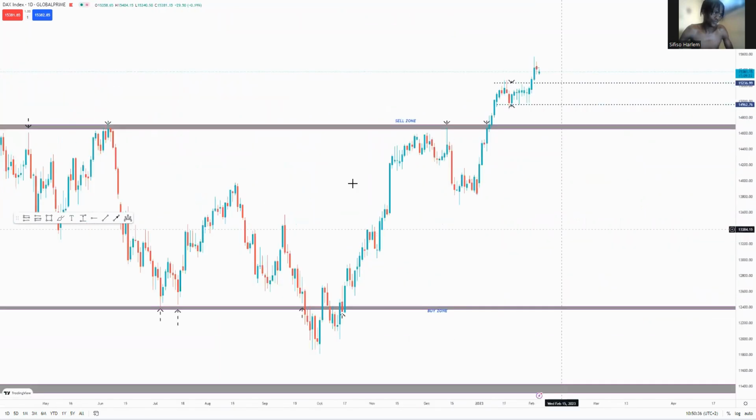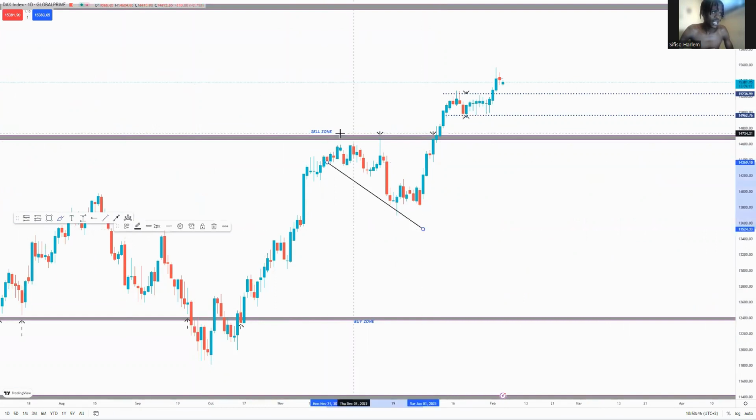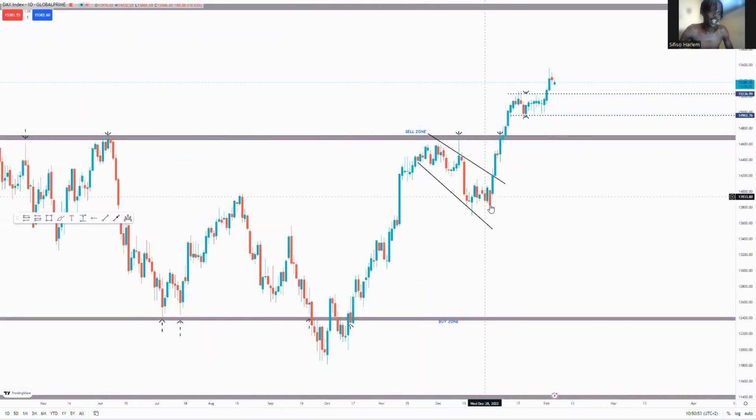So now, when price pulled back impulsively to that very same zone, what I was saying right there was that price was having some sort of a bullish flag. Price had some sort of a bullish flag continuation pattern. You understand me? So from price pushing and reacting from our resistance, starting to exhaust and to correct, price had a continuation push to the upside.